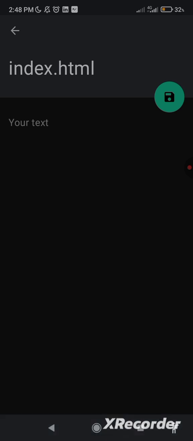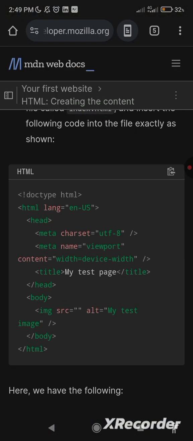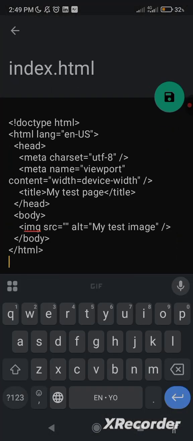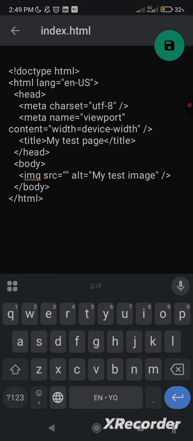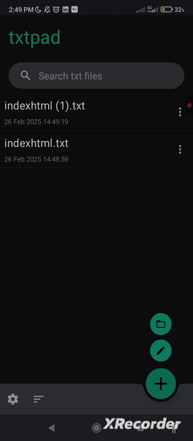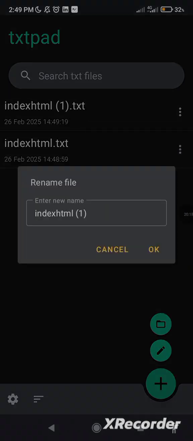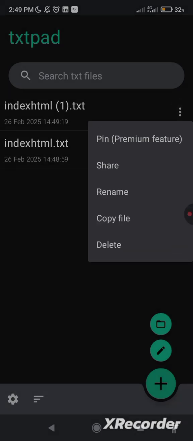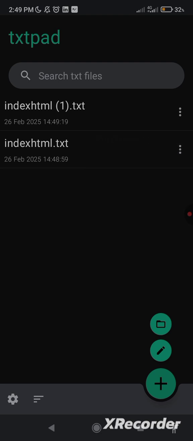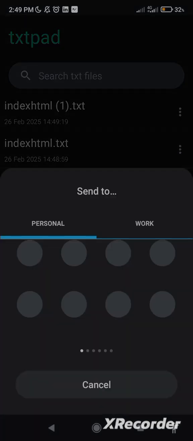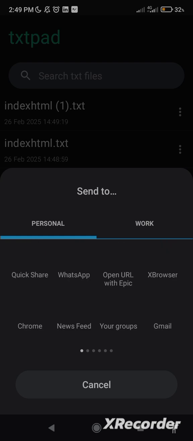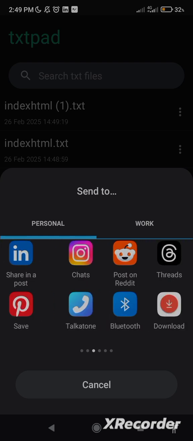So now let's copy and paste the whole code here. Let's copy it and see what will happen. So we've copied and pasted. Let's see if we can save it. Yes, it was saved. So I want to rename this. Okay, I want to try and change that text to just HTML.